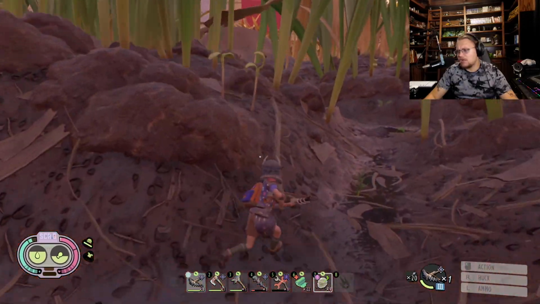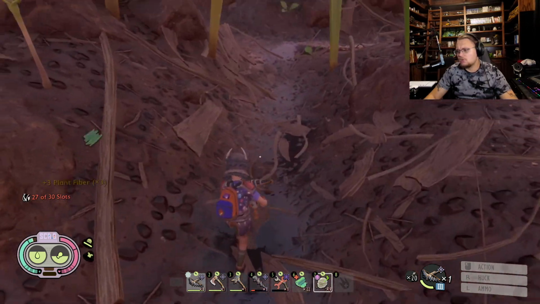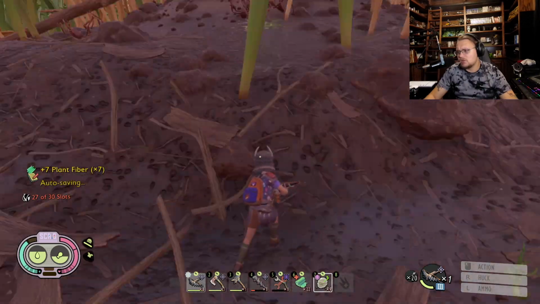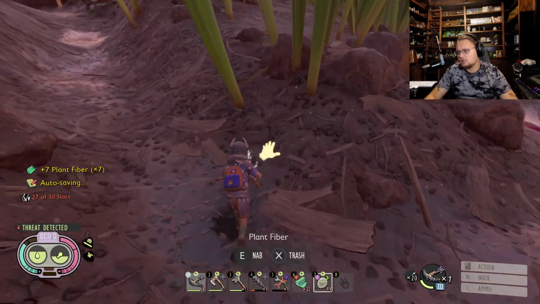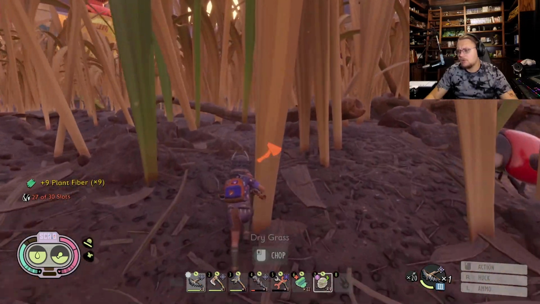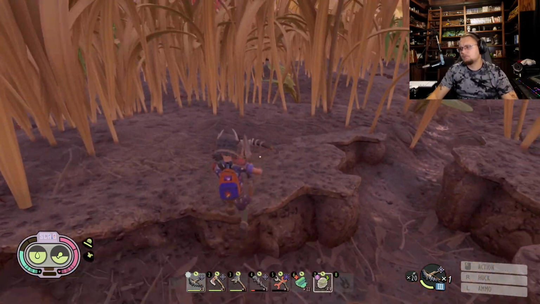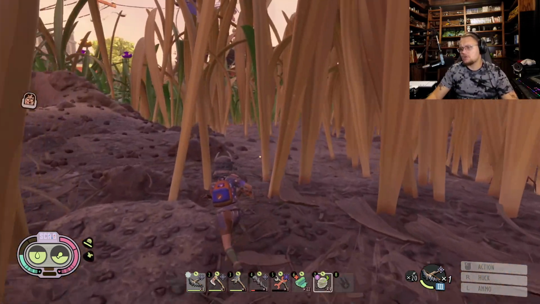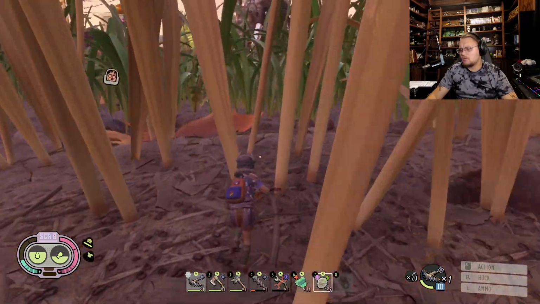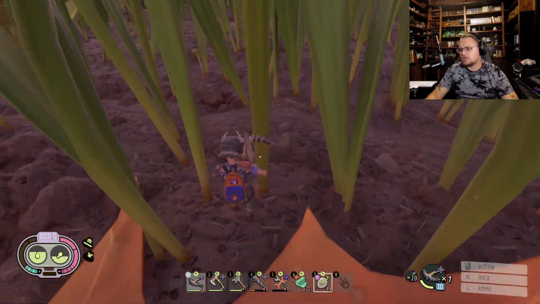Let's get some more plant fiber so we can start making more crude rope. 2, 3, 4, 5, 6, 7, 8 crude rope, 9 crude rope. I need 6 times 3, which is 18, plus 1, so I need 19 more crude rope. So I need 19 fiber, and that's just going to need me to put it in there.